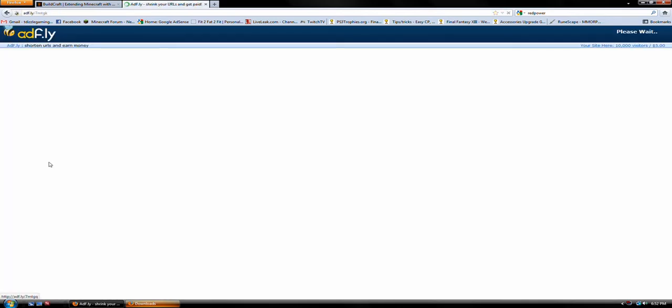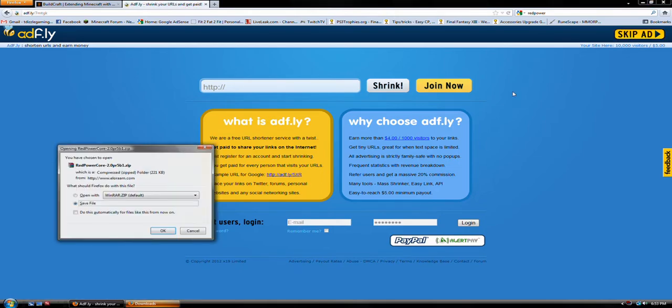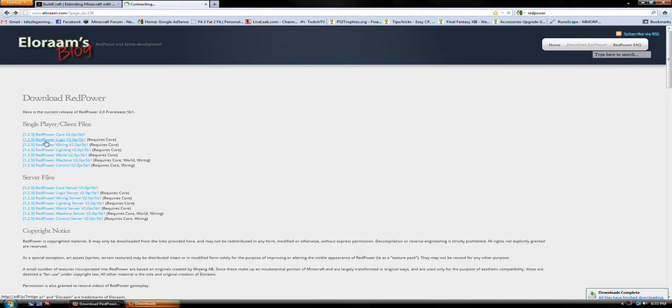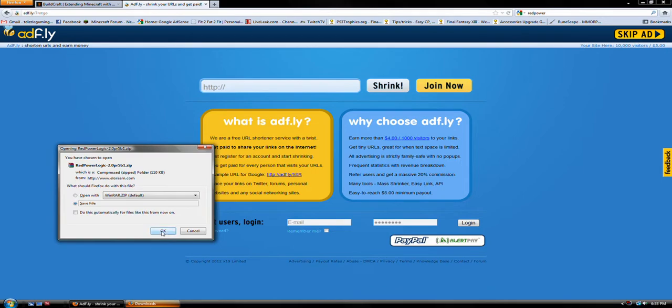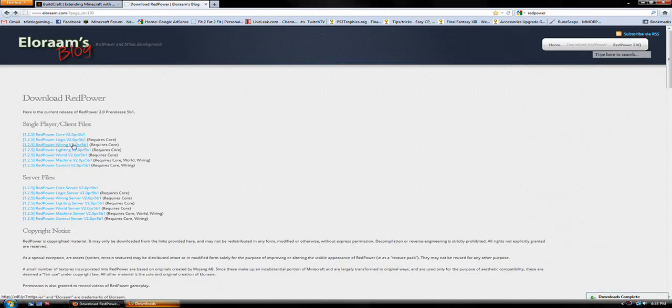So we have core, it's the first one, and of course AdFly, because they need those $5. And save, and we'll go back and we'll download Logic, and waste 5 seconds of our life. Skip ad and save. Go back and download wiring.